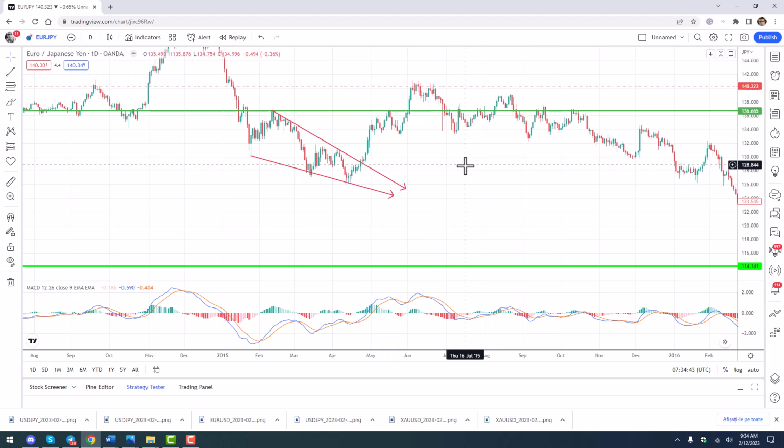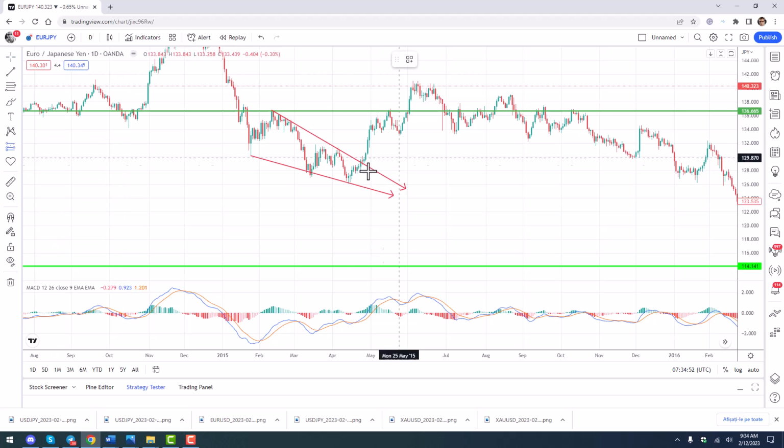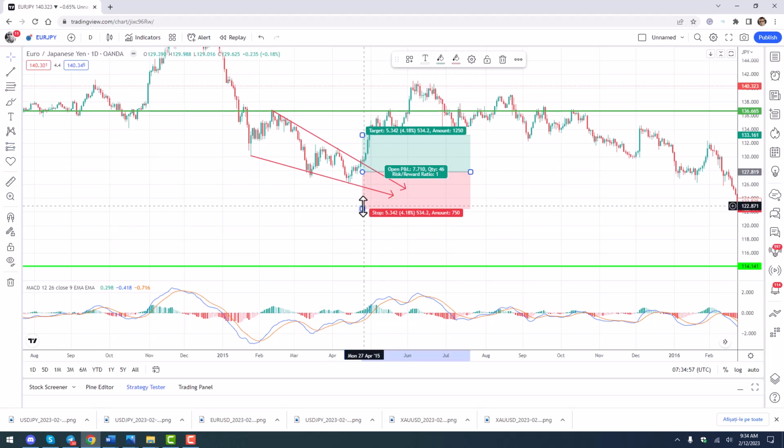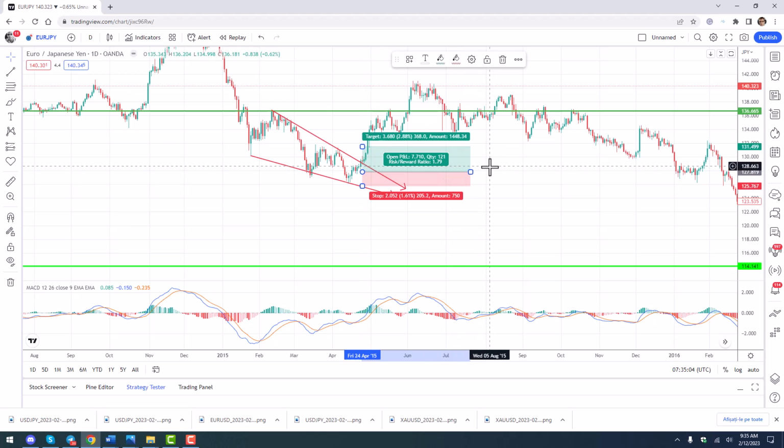And also in this case, you can juggle with the trade. So for example, you are entering using the pin bar here with a stop loss here, and first you have the target here, so almost 1 to 2 risk reward. But you see that when it's going toward the target, it is also breaking this downtrend line.